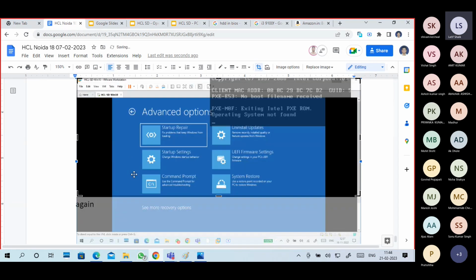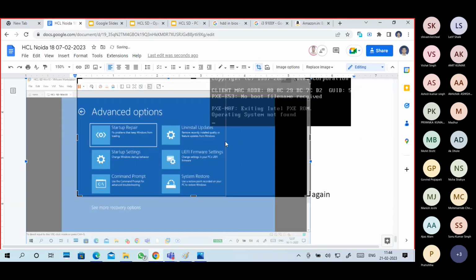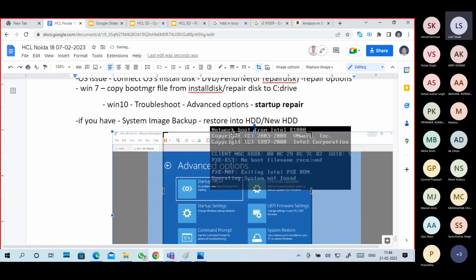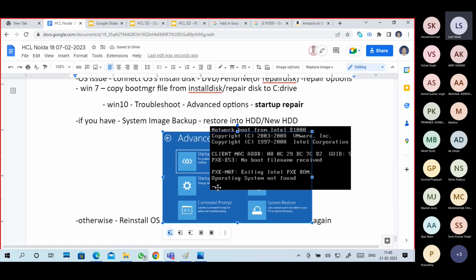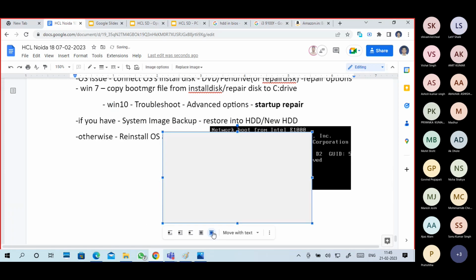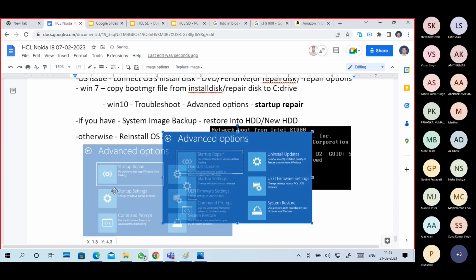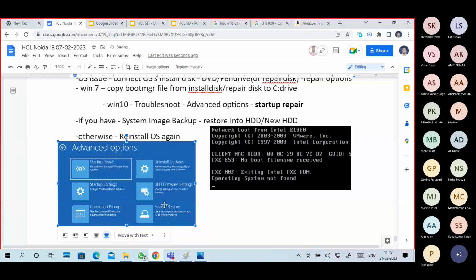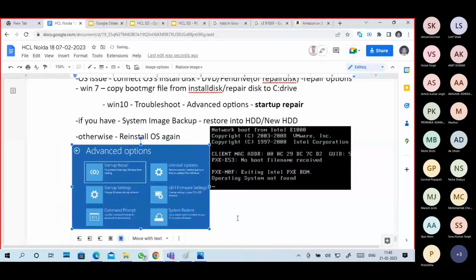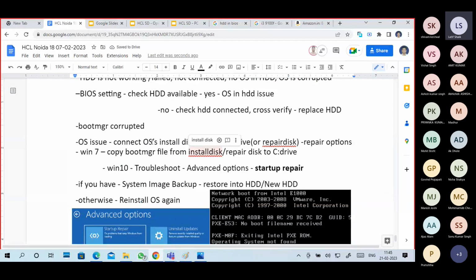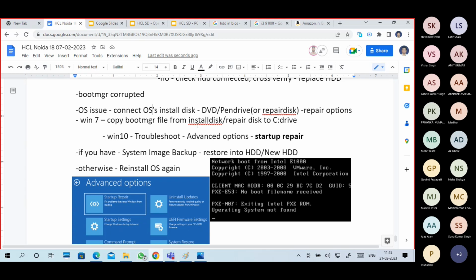So in advanced options, you can choose. In Windows 10, this option is there directly, startup options.